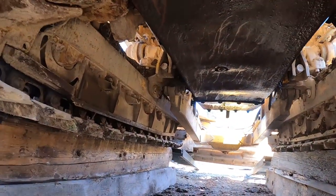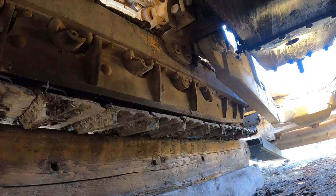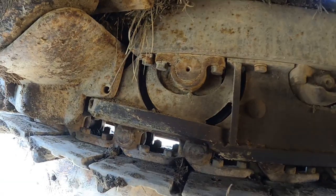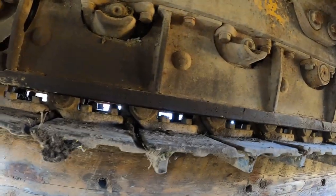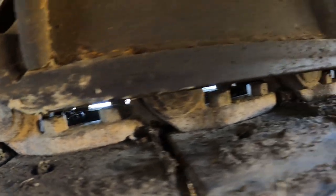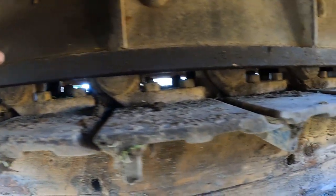Oh, this is so cool. I've been wanting to see underneath here forever. I wanted to see this undercarriage so bad. Hey guys, look at these chains. These chains are in great shape. These rails are in great shape as well. This is fantastic.